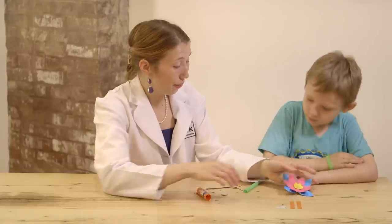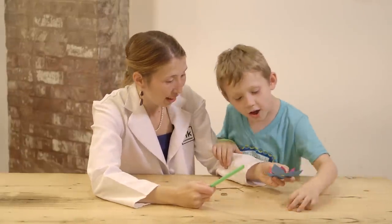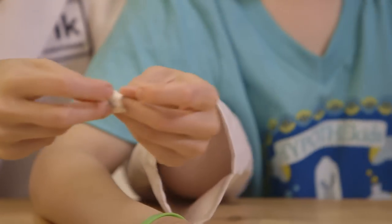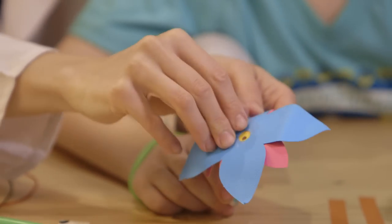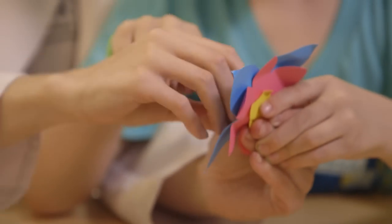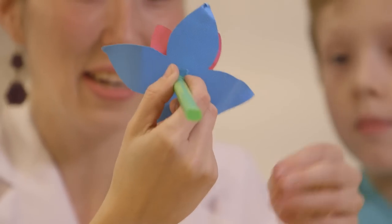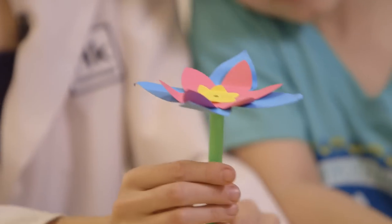Now we are going to be putting our stem and our flower together. And for that, we need something to stick it together. Glue dot! Yes, glue dot, the most amazing adhesive that I've come across. So it's a dot of glue. You just pull it away from the paper like this. You put it right near the center, like this, and you just peel it off. And you put the straw directly in the middle. So I should see through the straw to the other side. And there we go. All right, so our flower's all ready.